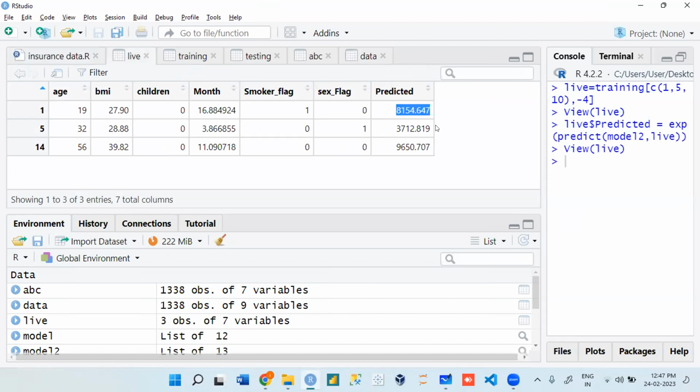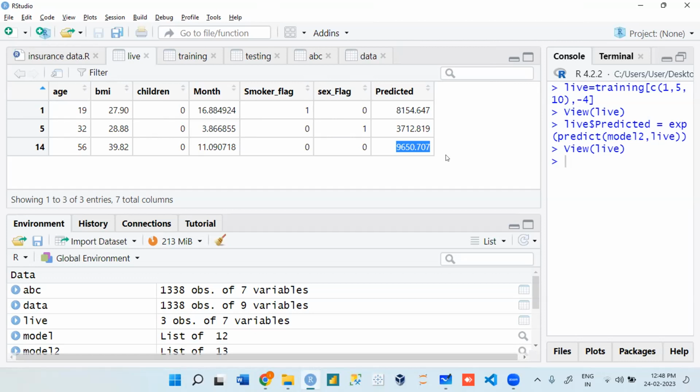So Akash has to pay 8,000. We have Lilian to analyze: you have to pay 3,700. And Akansha 9,650. Logic clear? Any question? So guys, here I just added two major points. One is we can use categorical data by converting it to 1, 0. Second, if data overfits or underfits, you have to apply transformation. Still clear? So transformation is the best technique to control it.